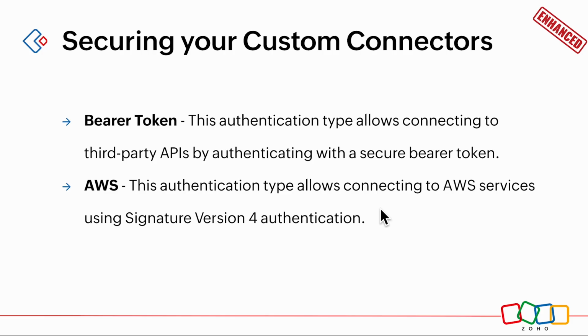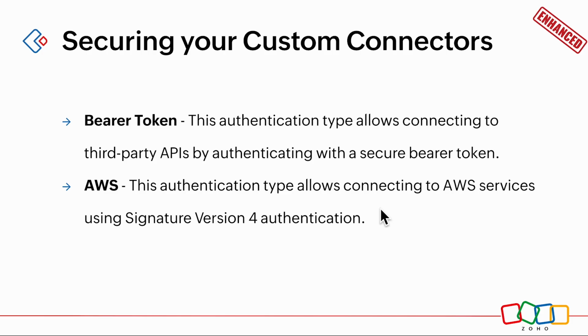This is also an authentication type used to connect to third party APIs using a token. So you will ask, what's the difference between this token method and the remaining token methods? The advantage of using the bearer token is that you have to pass the token only once and all the API calls are automatically made within it. So there is no risk of misconfigured integrations.